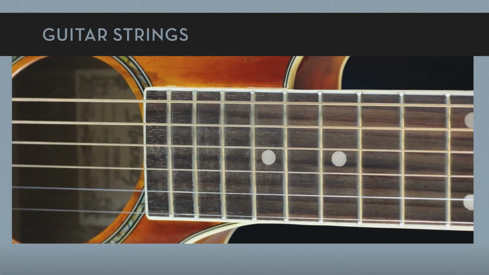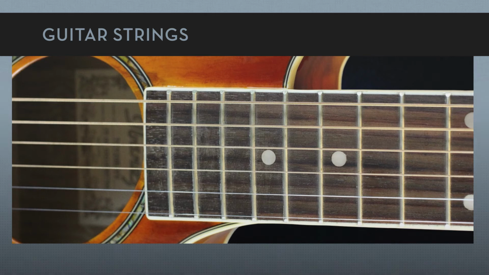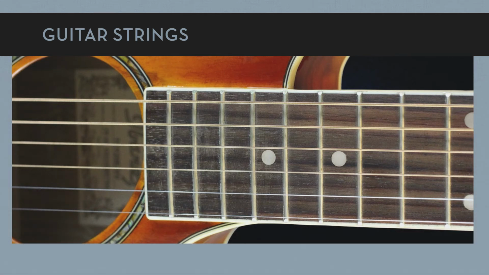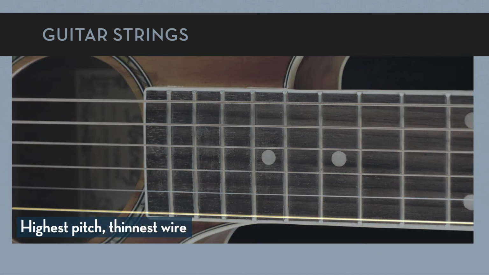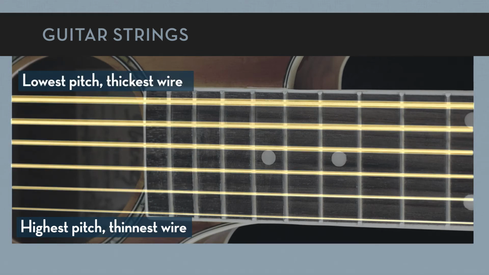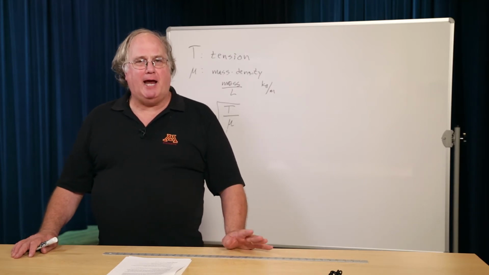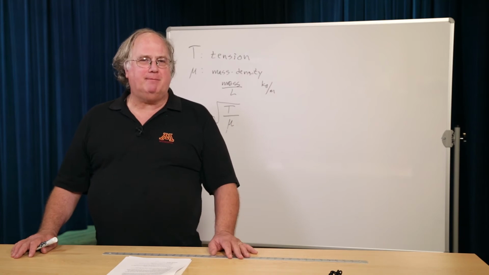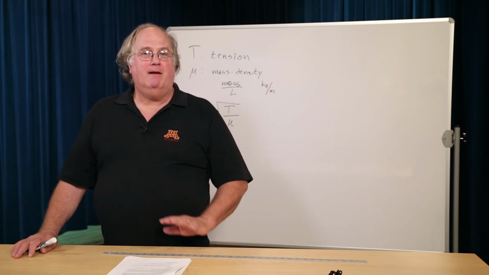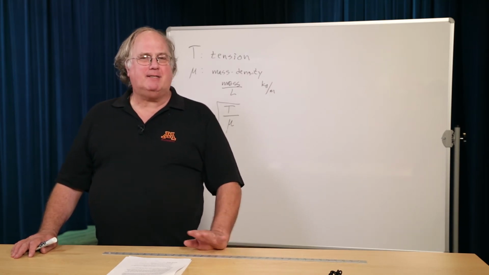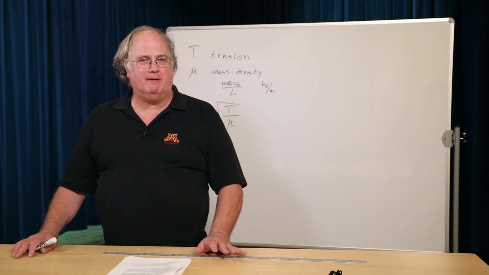And if you look at a guitar, you will see that the different strings are made very differently. The higher strings are really thin wire, and as you go down through the guitar, the very lowest strings are really, really thick wire. And that's just because that way you can have all 6 strings be the same length, have roughly the same tension, and get different velocities and hence different notes out of them.